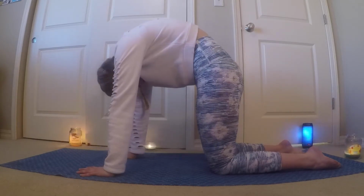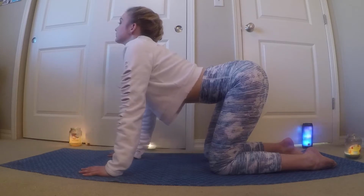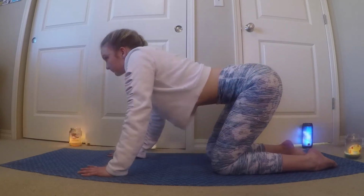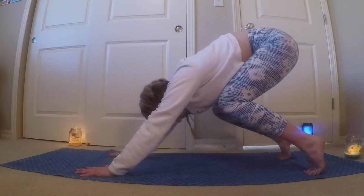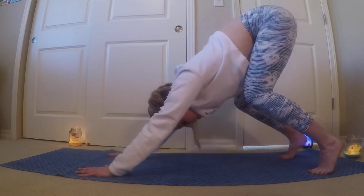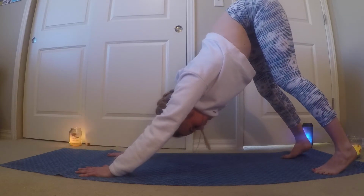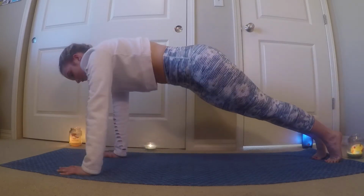Alrighty, let's go ahead and start with a warm-up. Get that body nice and warm. We're going to start with some cat-cows. Go ahead and warm up through your spine. Big breaths, big movements. Go ahead and go through this a couple times. Curling those toes underneath you. Let's come into crouching tiger, so bend those knees dramatically and then come into down dog. So we're just going to go through those two poses, into crouching tiger, bend the knees, and then straighten the legs into down dog. Go ahead and shift your weight forward into a high plank.